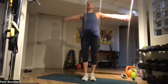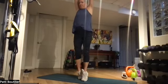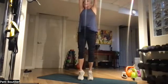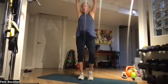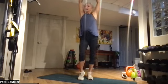And going all the way up on our tippy toes. Let's warm up those calves. Down on one, squeeze up one, two. Squeeze.